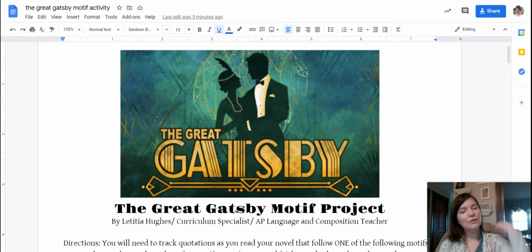And in novels, these motifs might not be repetition of the exact same word or phrase like we've seen in rhetoric, and so that's why I'm using the word elements. As we look at The Great Gatsby, there are some things like color that are really emphasized by the author. So we need to think, okay, if we're seeing colors all the time, then what do these colors mean? Colors already have some symbolic meaning within our culture, so we can take some of our prior knowledge and start connecting it to what the author's doing within the text.